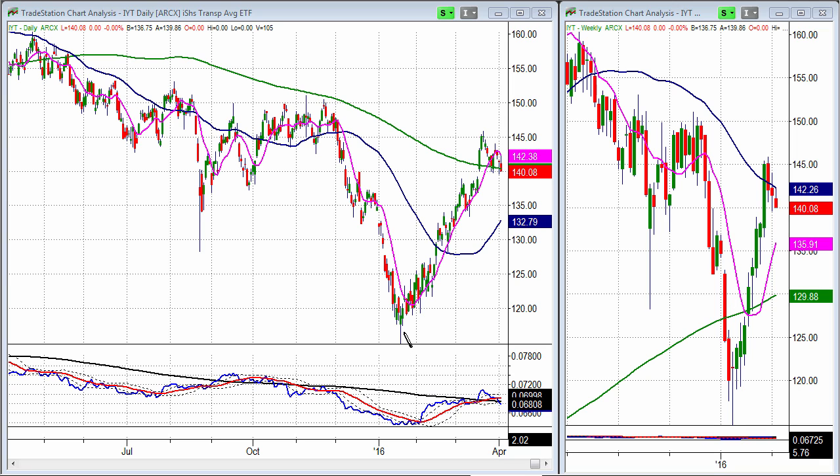So when the market sold off in January, IYT got hit pretty hard. Now, if you remember, the market rallied after that and then came back down. IYT did not. IYT stayed strong. This was an indication that maybe the market's low was in fact going to be a head fake low, which it turned out to be. And IYT, had you been focused on it, was the first one to move higher. And a break above the 50-day moving average here has led to a really nice run. Again, this highlights the fact that it was leading right from the bottom, and a move higher continued.